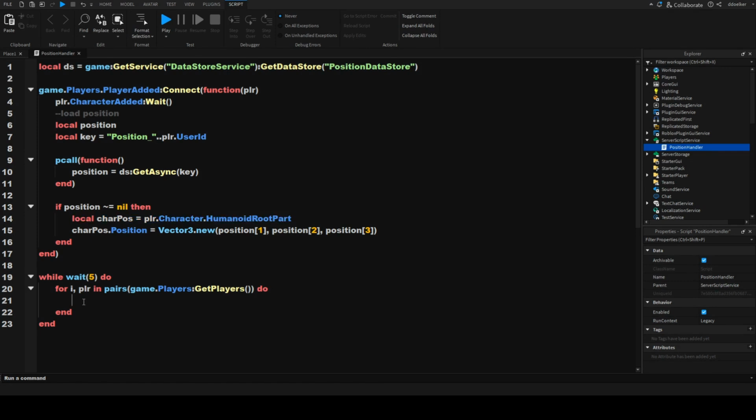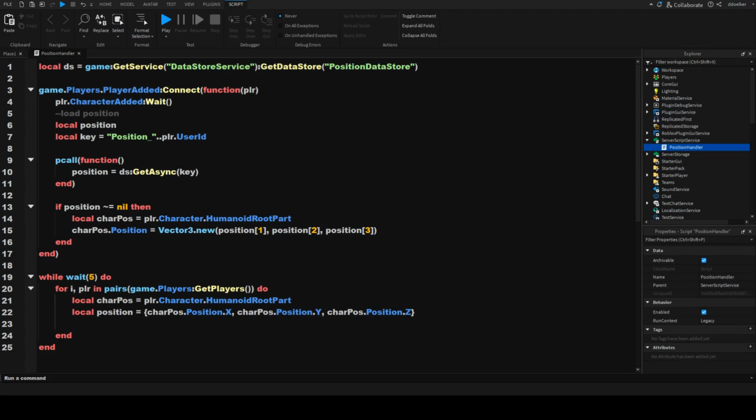We can drop a line and say local position = then curly brackets, and in those we just say charPos.Position.X, separated with a comma, charPos.Position.Y, separated with a comma, charPos.Position.Z. So as we can see here, we loaded with the first, second, and third position, and here we just assigned the first, second, and third position with the individual axes so that it can load and save it correctly.